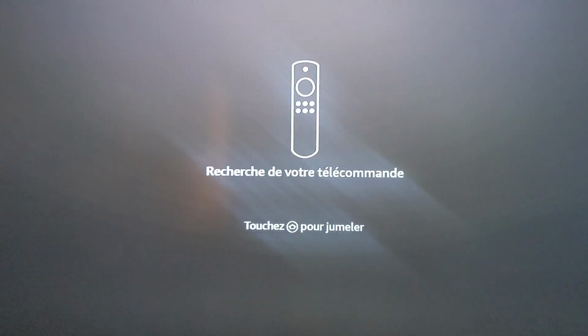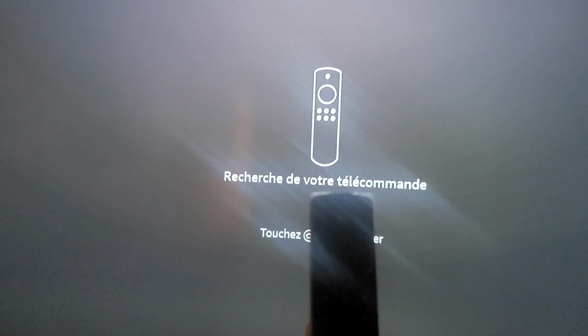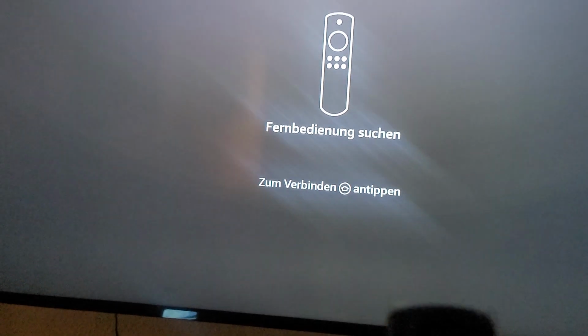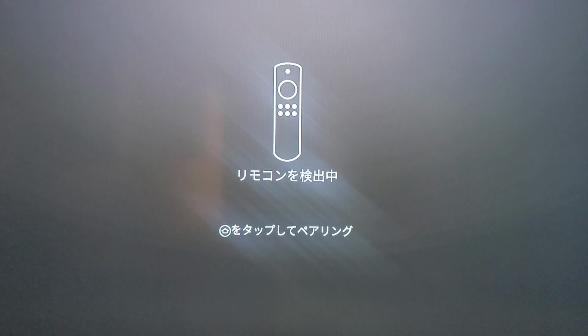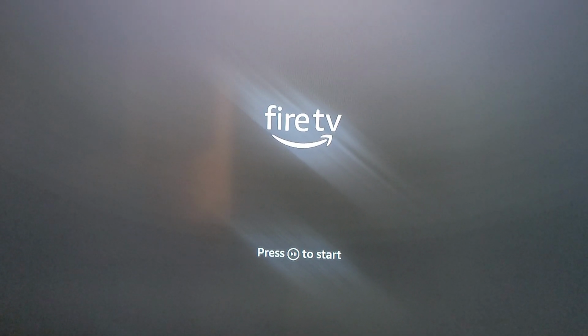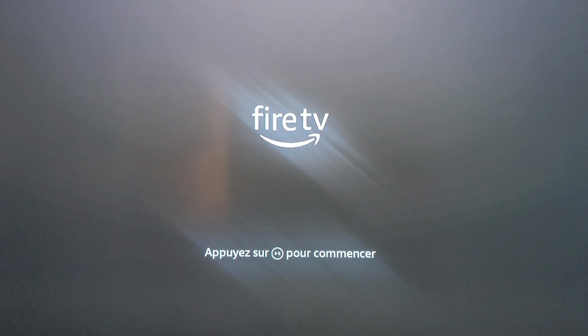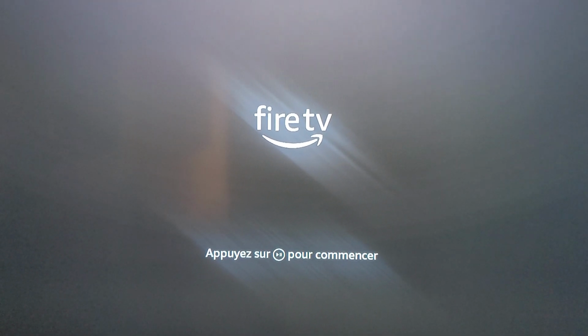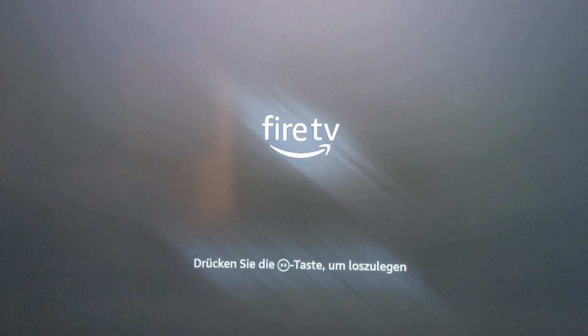Alright, then you're going to get this message. It's telling you to touch the house button, which I don't think that's going to focus. But anyway, on your remote you have a house. You're going to double click that several times and just keep clicking it until you get that which says press play to start. Now sometimes you have to long press the house button and hold it for like 20 seconds, but either holding it for 20 seconds or pressing it rapidly should get you to the screen where it's asking you to press the play button.